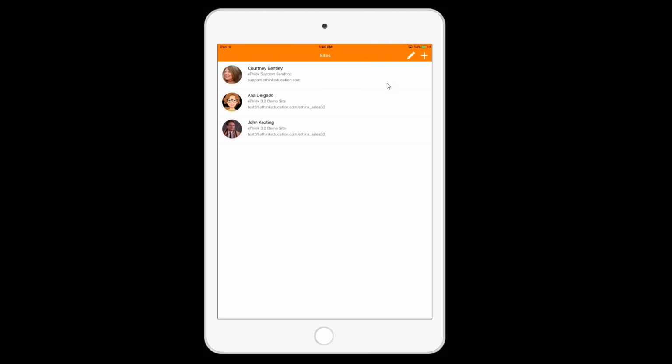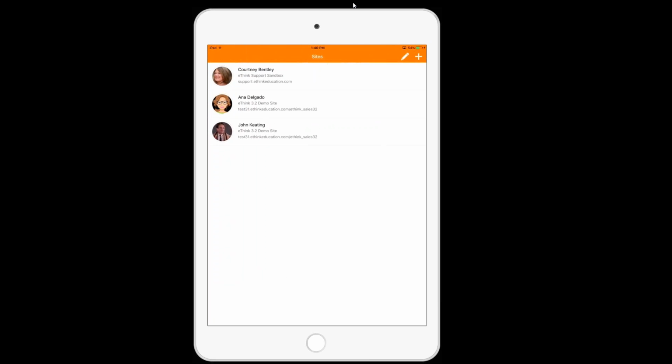So the Moodle mobile app is freely available. Your users will be able to go to the Apple Store or the Google Play Store and download the free Moodle mobile app right now. It's up to version 3.2.1, so that's actually what you're looking at now. And the sites that I'm connecting to are 3.2 sites. So it's important just to mention that as they are developing, they're adding new key features and definitely pulling out functionality that supports all of the core features of Moodle.